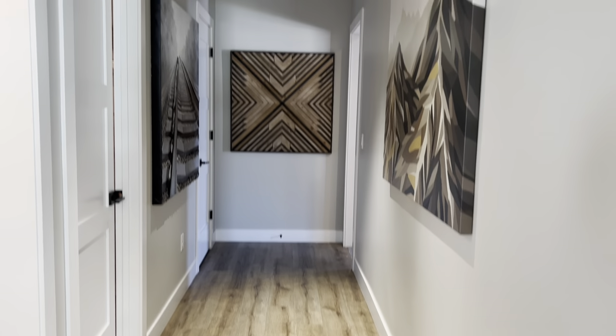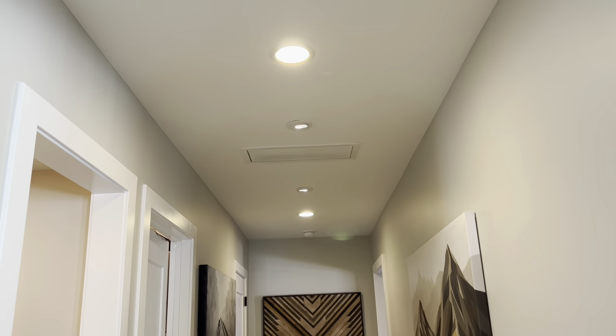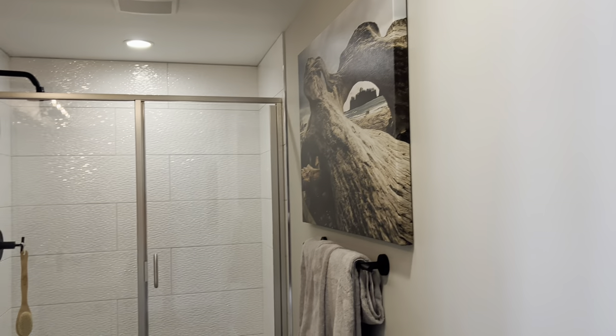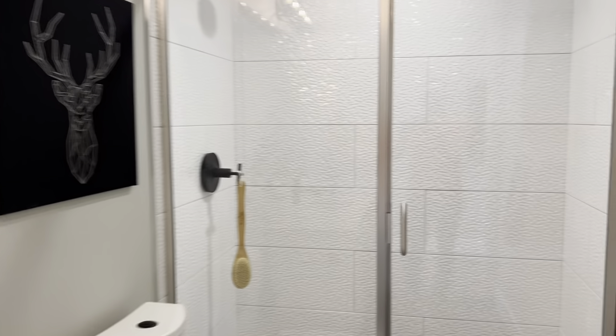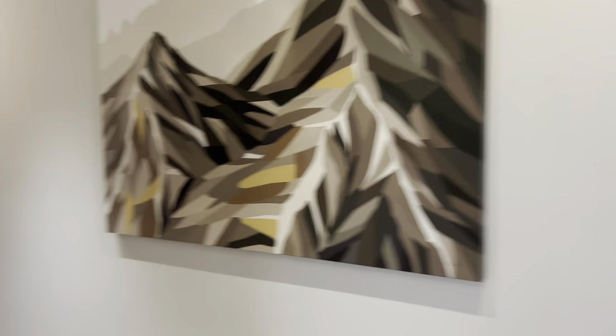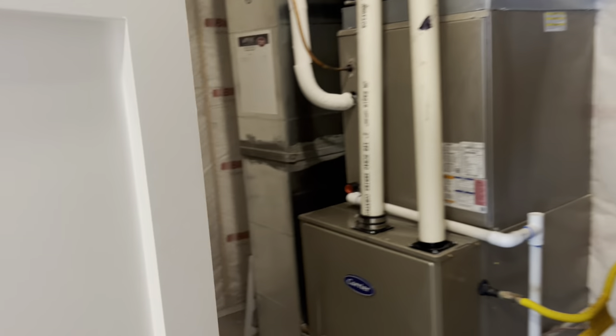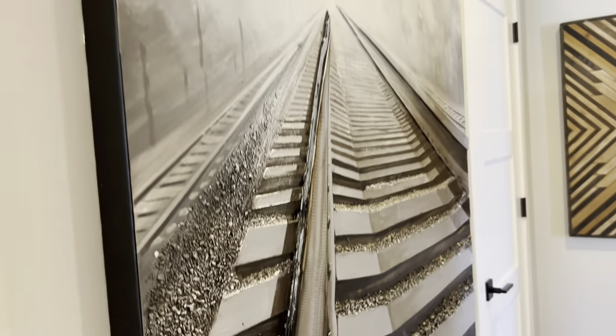Let's cruise down the hall — they've done taller ceilings down here in the basement. Let's turn on the lights. If you look off to the left, you've got another bathroom — it's a nice big bathroom. Step inside and take a quick look at the tile on the floor and the walls. I really do like what they've selected for this house. And here is just going to be your furnace, water heater, and things of that nature. And some cool 3D art — I can see it actually kind of pops out there.